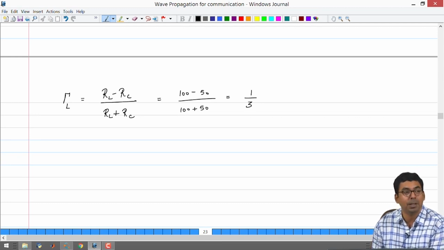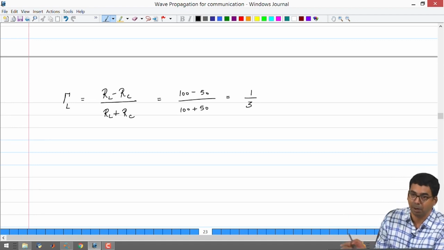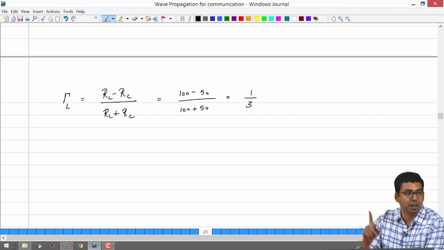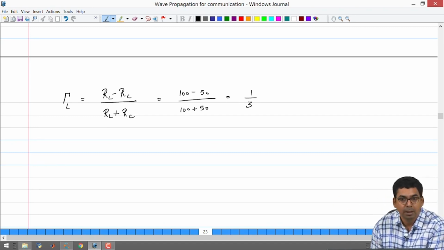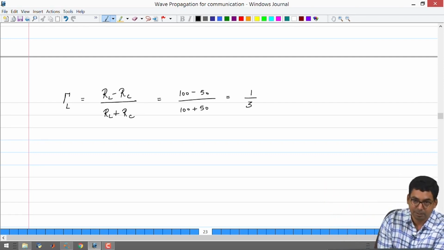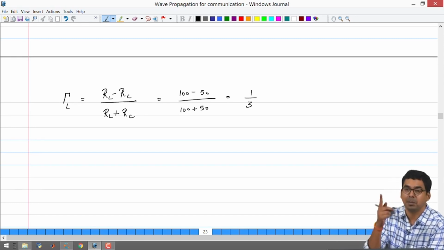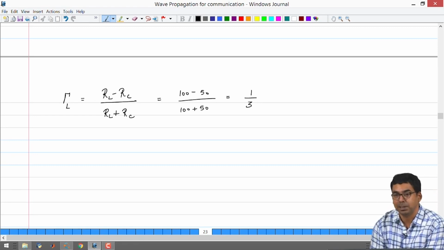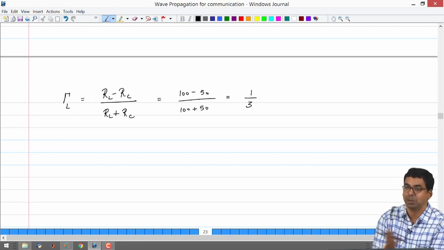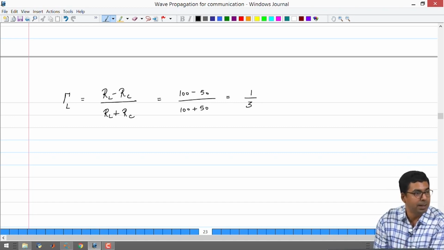Now there is one more question that we can ask that we have not seen. The idea is to keep building up on whatever we know. Granted that we have calculated the reflection coefficient on the load end, now there is going to be a backward wave traveling from the load towards the source. Is it possible that as it comes to the left hand side edge of the transmission line, again some portion of it will get transmitted, some portion of it will get reflected? So there is going to be a reflection coefficient on that edge also.